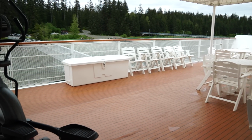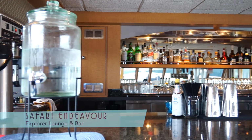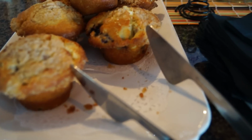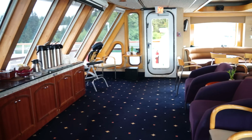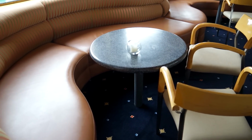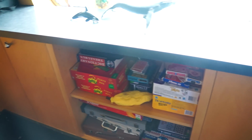While additional fitness is an option, it's hard to say no to the warm lounge and welcoming bar, which to our delight served beers on tap from our two favorite craft breweries, the Alaskan Brewing Company and the Kona Brewing Company. And just as all the food is included on Uncruise Adventures, so too are all the drinks, thus making the Explorer Lounge the perfect place to observe the passing scenery with a camera in one hand and a cocktail in the other.